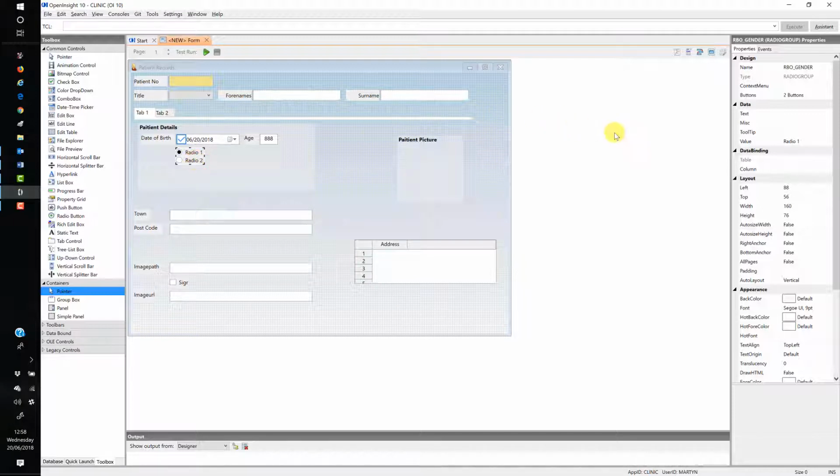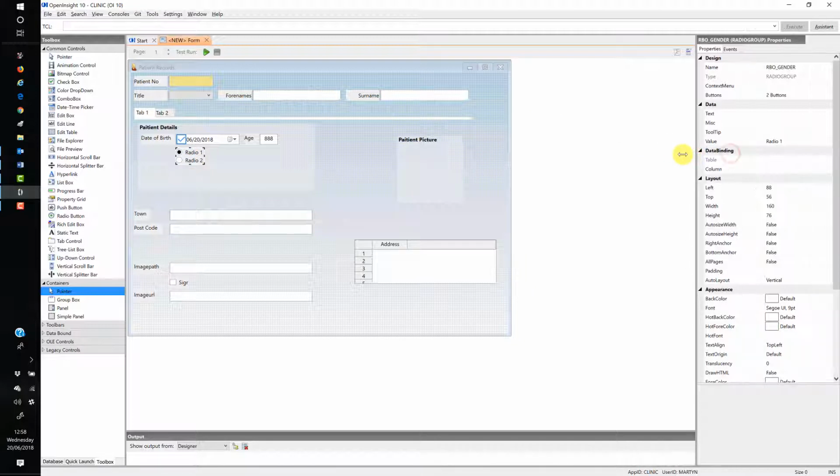So we need to look at our properties, and we need to change a few bits and pieces in here. So with the radio button selected, we'll go into the buttons option, and so button 1 is going to be male, button 2 is going to be female, and button 3 is going to be unknown. Now I know this isn't necessarily politically correct and there are other options, but I'm just going to go with those 3 at the moment, and I'm going to set the value to 1, 2 and 3, so the database will have 1, 2 or 3 saved into it. So if we click OK, then you'll see it self-sizes and it drops down.